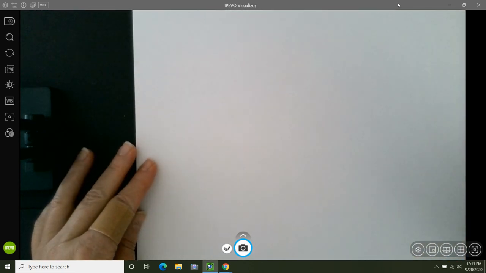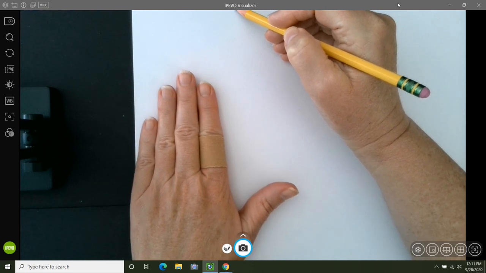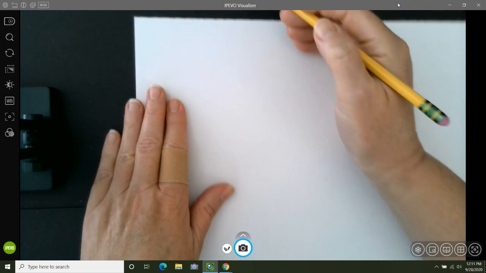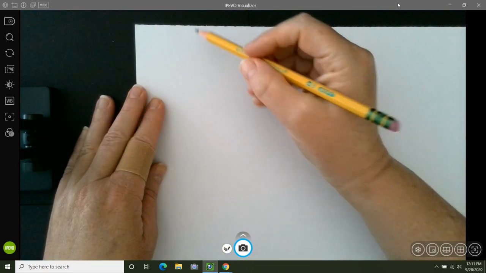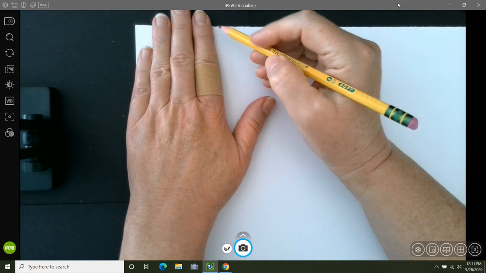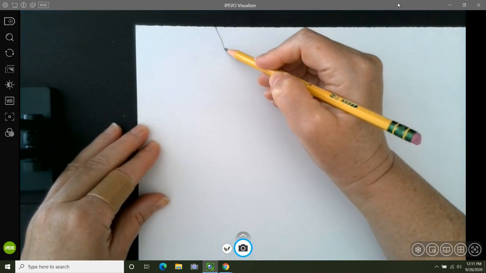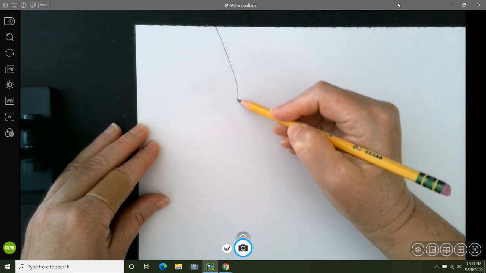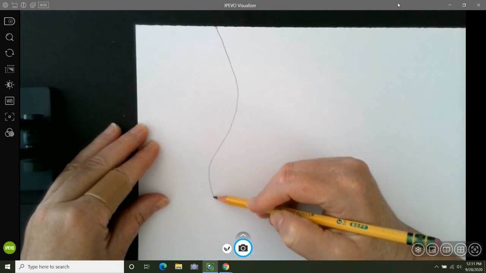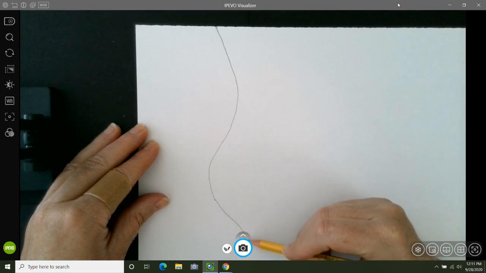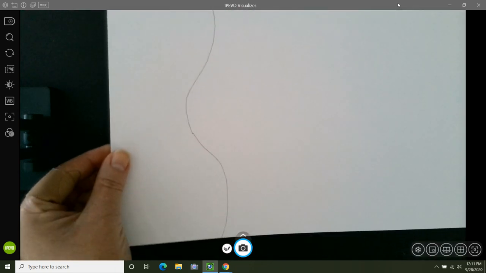So as we draw these wavy lines, remember we're all going to draw them a little differently. I'm going to start the first wavy line about 4 finger spaces over. And I'm going to start at the top. I'm going to have this curved line go out and then go in and then go out again. And I'm going to draw it all the way to the bottom.